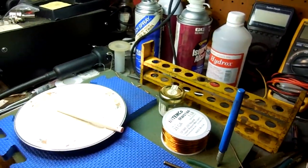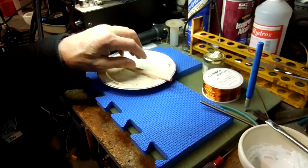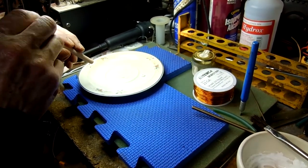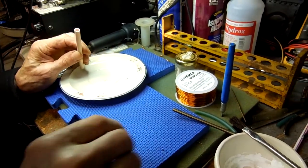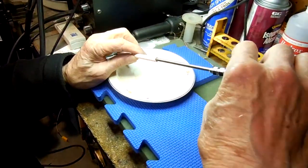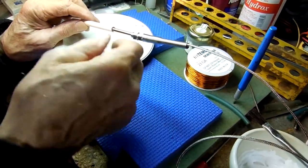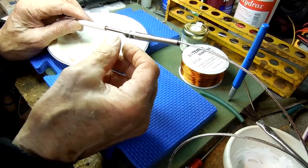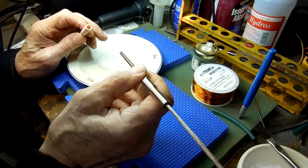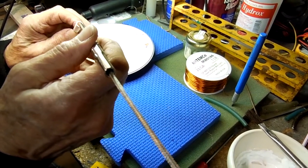Okay, Alan, assume the position. Just looking down inside the tube here, I can see the little donut is sitting right where we want it. So I'm just going to start feeding this in — it goes about there. And then I'm going to put a little pressure on it so that the tip of the thermocouple, the rounded part, sticks down through the hole in the felt and is in proximity to the bolt.